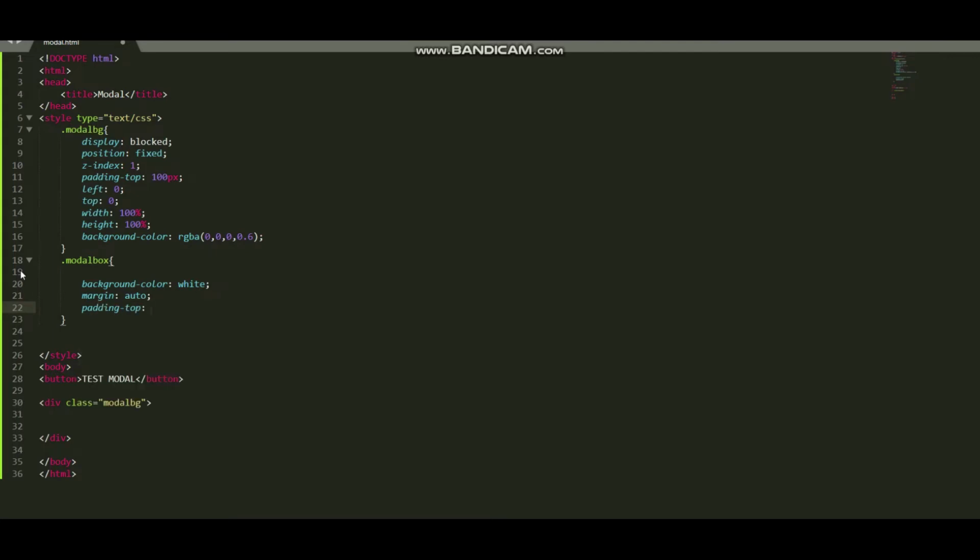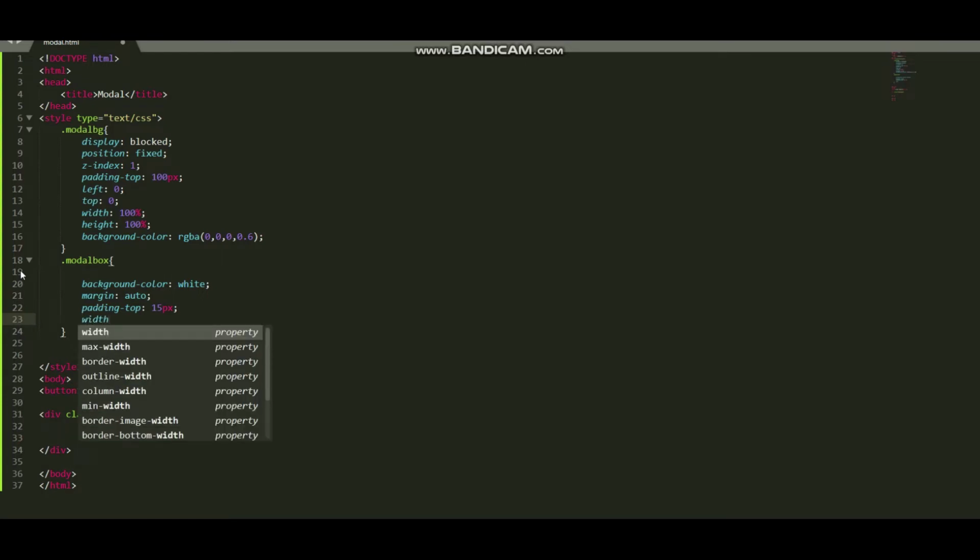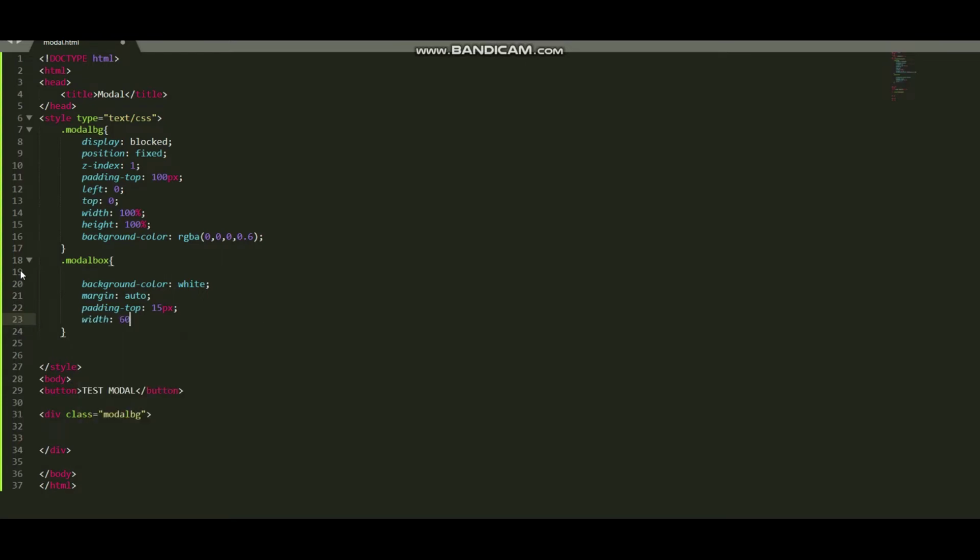Padding, just to put some space inside the element or inside the box. Let's just say 15 pixels with a width of 60%. We don't want the full width. We just wanted it to be smaller than the background. So 60% is good, and let's try to put the box inside the model background or the model BG.